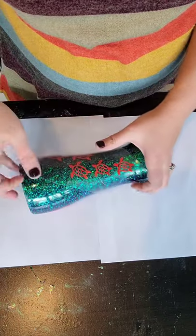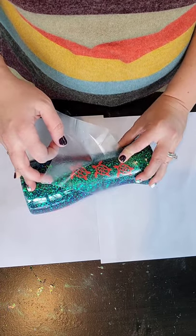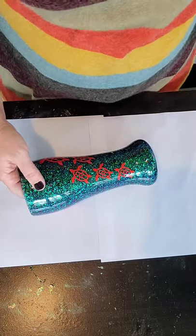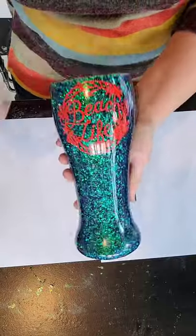Okay, so once we get these on, I'm going to take my cup outside and I'm going to spray it with a flat white spray paint. I always use the Rust-Oleum brand, and I think I ended up doing about three coats just to make sure that our whole cup is completely covered in the white spray paint. And then it's time for alcohol inks.